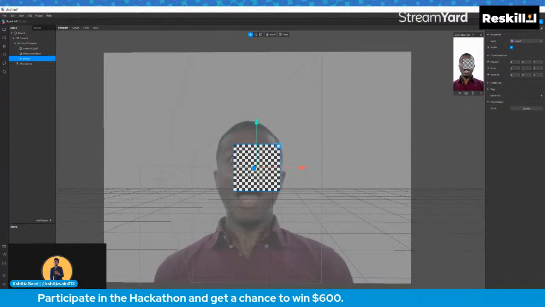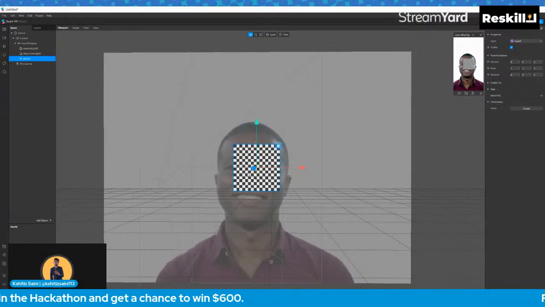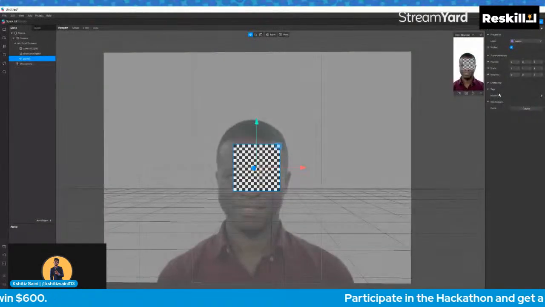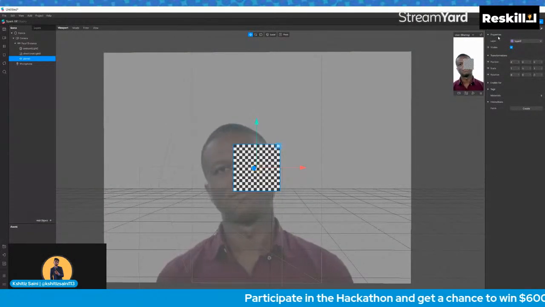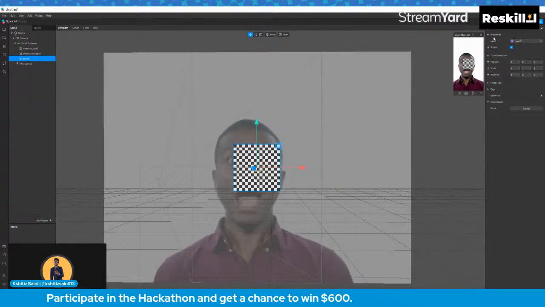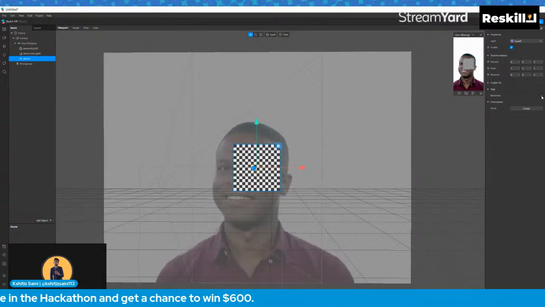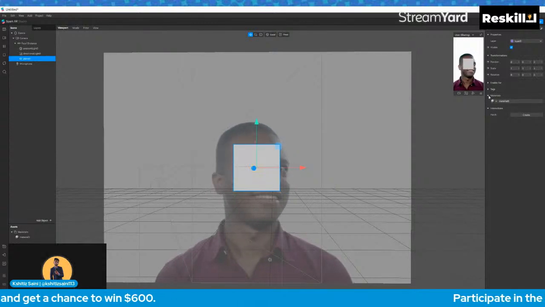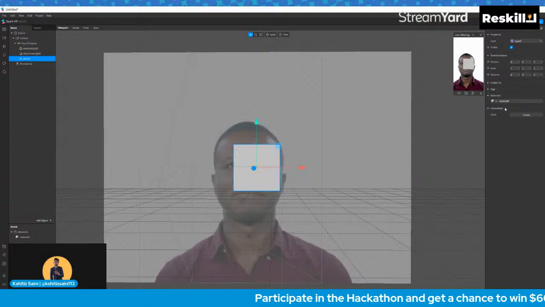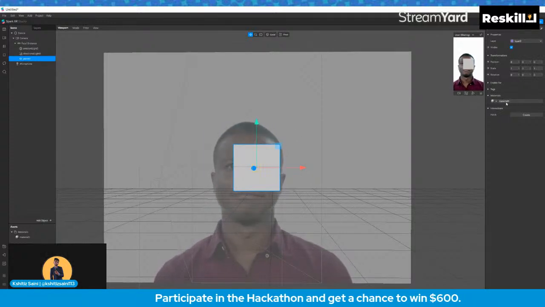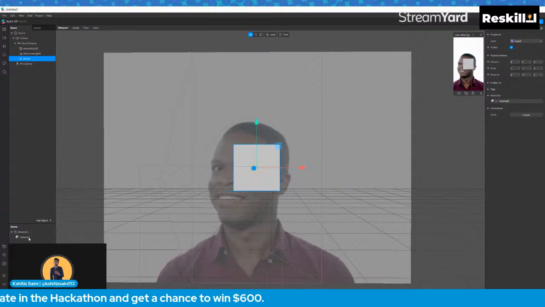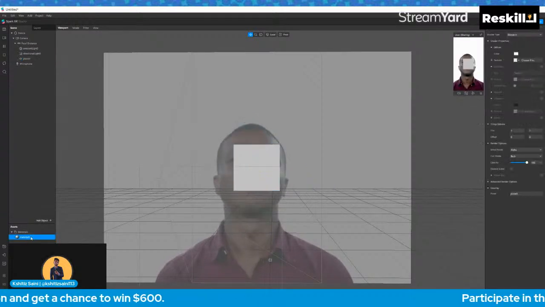To change the properties of the plane, we need to go to the properties section, which is on the right hand side. As the name suggests, it is properties. Under the properties pane, there is a material section, and I will click plus on the material section. Material is like a cover for the plane, and we can cover it with whatever we want. Now material 0 is associated with the plane, and a new asset named material 0 will appear below the scene panel.